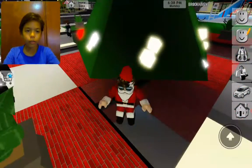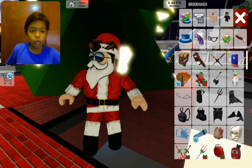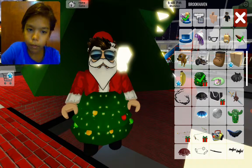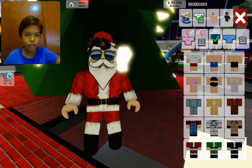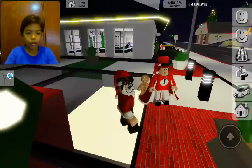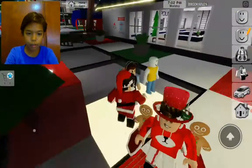Before we do the Santa's Workshop house, I want to show you that there are new outfits here. I love the new outfit, and there are new bags, new tail, Christmas tree, and also new hats — three of them. All the avatars have a new outfit and look, some other people are joining.